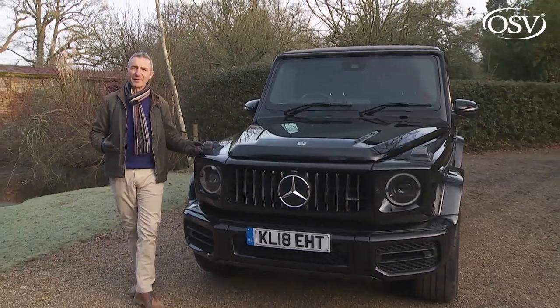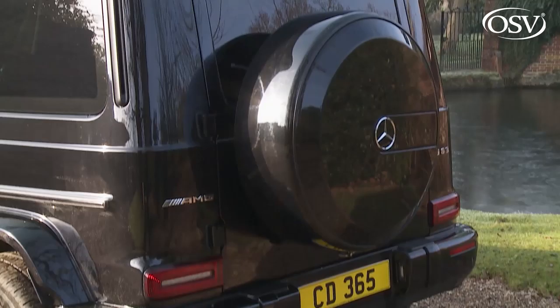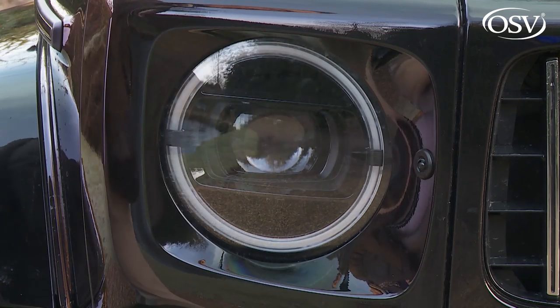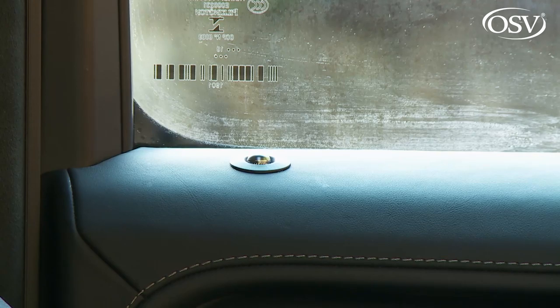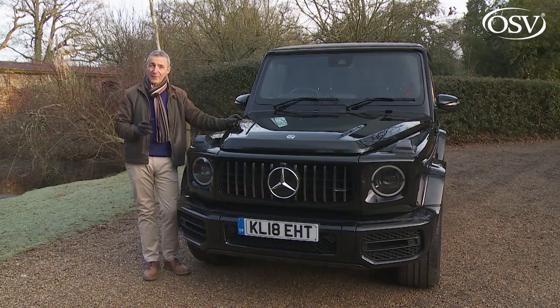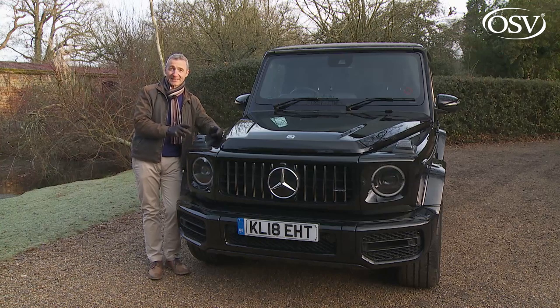An incredible amount of effort has gone into preserving the style and feel of the original, disguising the fact that only three parts have been carried over: the giant spare wheel cover bolted to the tailgate, the headlamp washers, and the classic push-button door handles. Other elements look the same but have been completely re-engineered. The design team spent ages perfecting the click-snap bolt action sound of the central locking to replicate the original, and rumour has it that over 5 million euros was spent getting the classic hippo-nostril front indicators to conform to modern safety standards — they now retract into the bodywork in an accident.